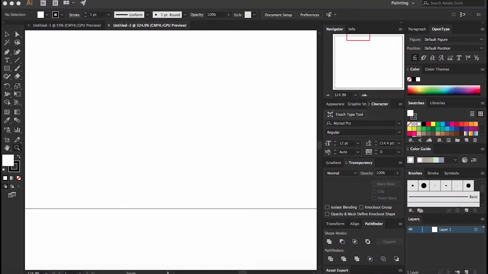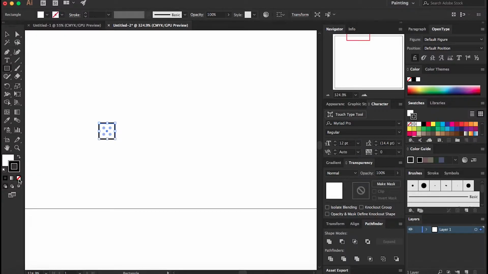Alright, so let's go ahead and get started here. Today we're going to start by making a square. Make it super small, and make sure we take off the stroke. Clear the shape, then Command C, and then Shift Command Alt V to paste right on top.